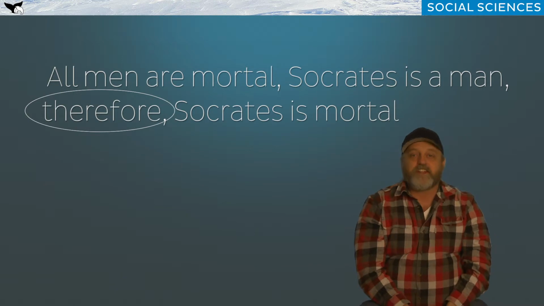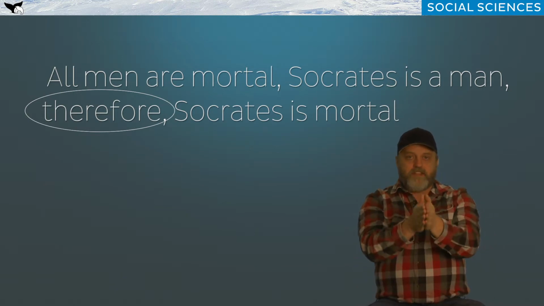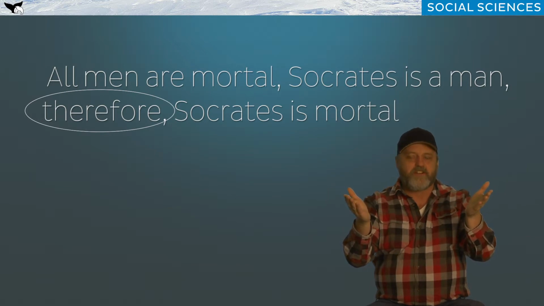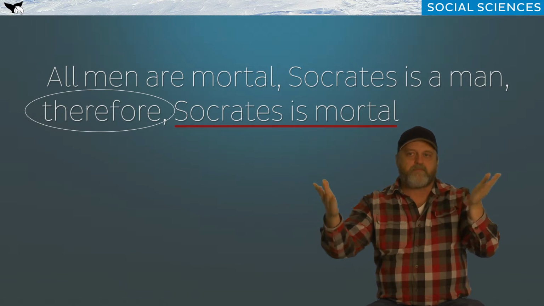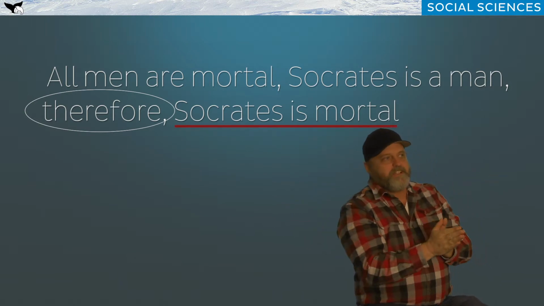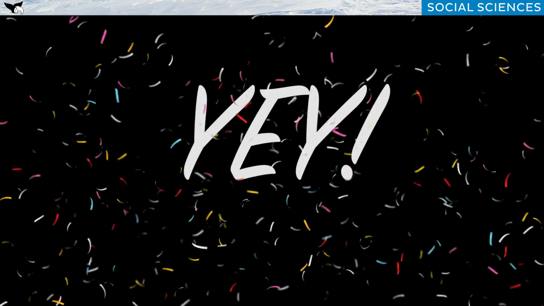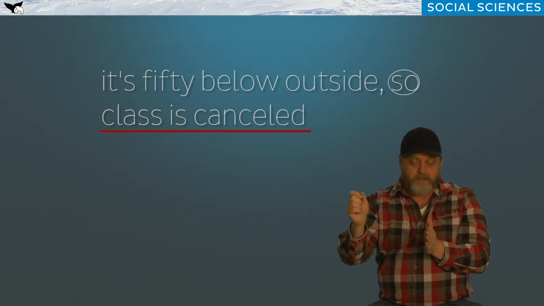Before doing that, you're going to want to underline the conclusions. So in the Socrates example, we said "therefore" is a conclusion indicator, right? So, therefore, Socrates is mortal. Does that sound like a conclusion? Yeah. "Socrates is mortal" is the conclusion. You'd underline it. There's your conclusion. In the example dealing with the weather, "class is canceled." That's the probably happy conclusion. Students are usually happy to hear that. You'd underline that. That's the conclusion. So you underline them.